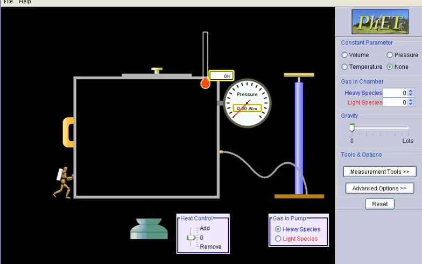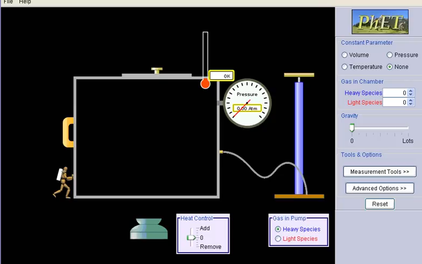Alright, this is a pre-lab video for your animated gas law lab for the combined gas law. What we're going to be doing is looking at 4 different labs. We're going to look at keeping temperature and number of molecules constant. We're going to change the volume to see what the pressure is.